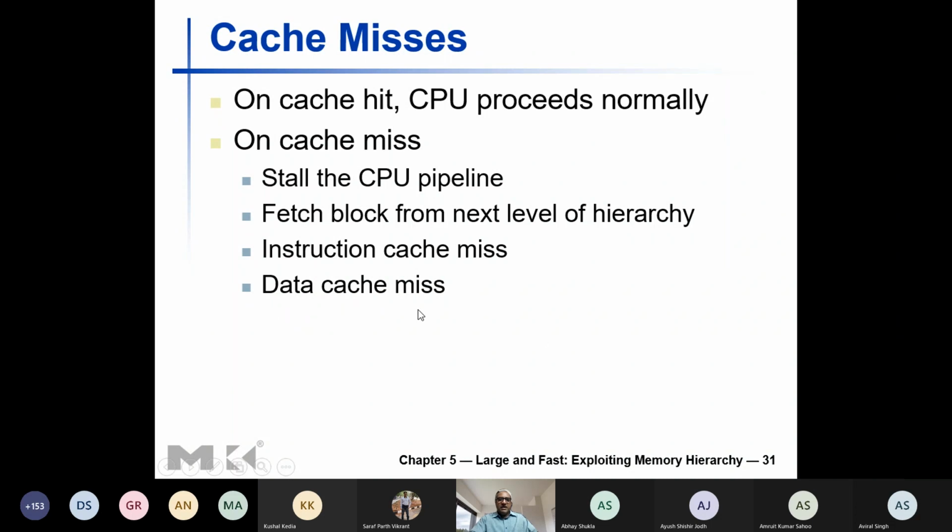And in the data cache miss, suppose there are 100 instructions. Out of that, maybe some 20 or 30 are the instructions related to load and store, and the remaining may be arithmetic or other instructions. So when you are handling the data cache miss, we have to see how many instructions are actually going to the data cache, and out of that, how many misses there were. Whereas for the instruction cache, every instruction has to be fetched from the instruction cache, so that is a direct impact.